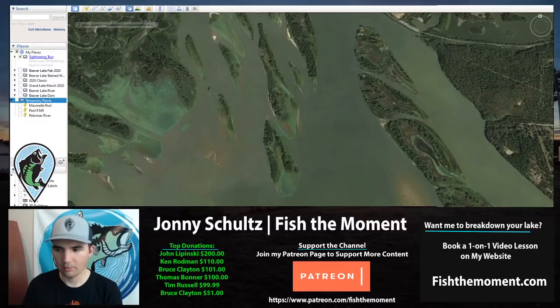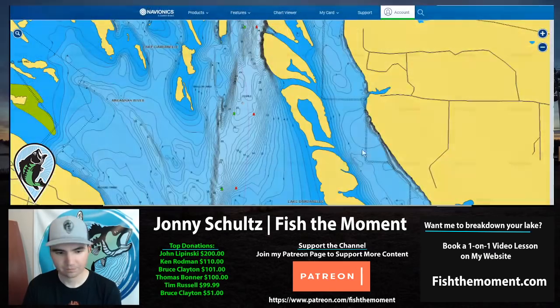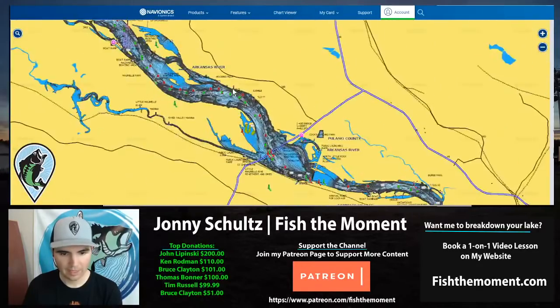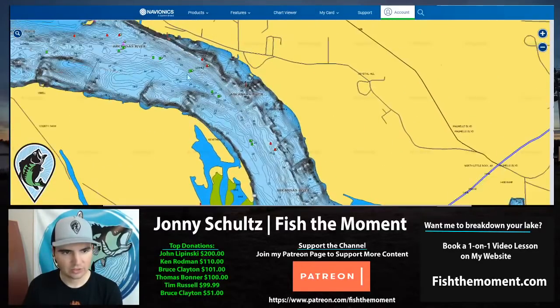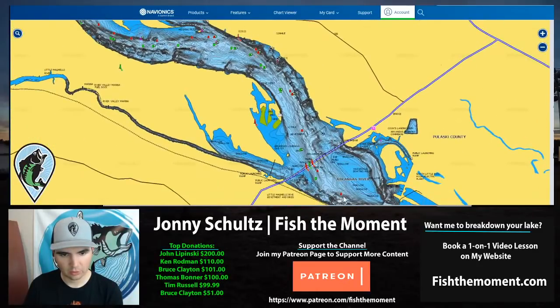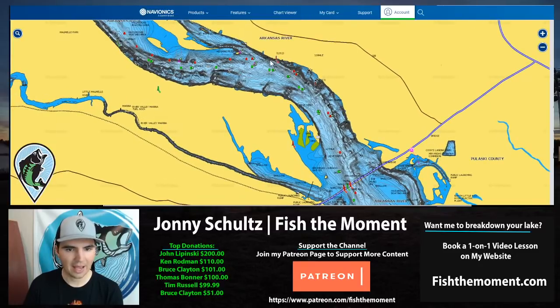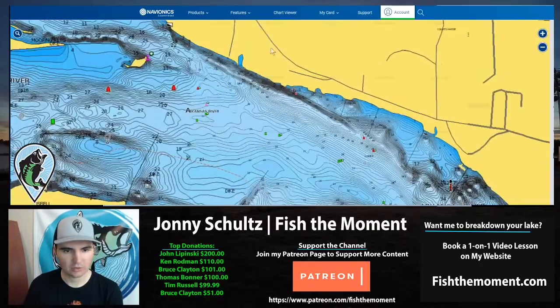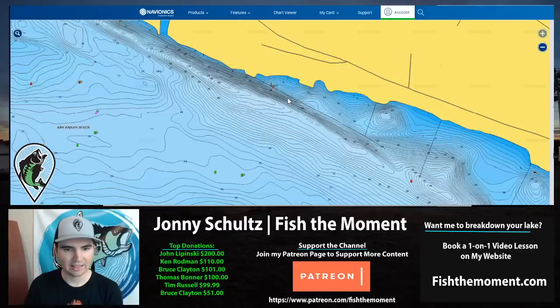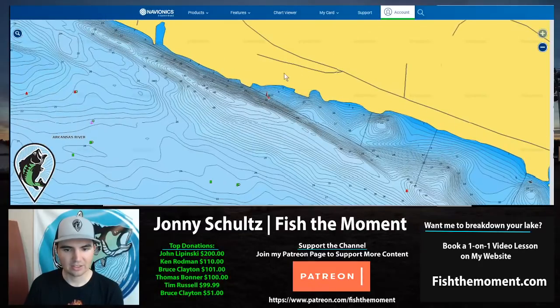And so kind of going back to Navionics just to make sure that this point is super clear. For example, when I'm back down here on the Maumelle pool, the bank where I'm fishing on the grass, you can see the main river channel runs this direction from the main river. It swings this way, hits up against the bank right here, and then cuts back. And right in through here is one of my best stretches for catching really big fish. It's where that main river channel really hits in hard and then gets pushed this way. And I've caught a lot of big fish in the grass on these stretches.